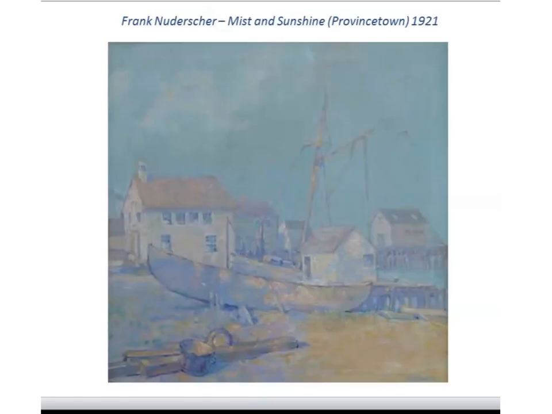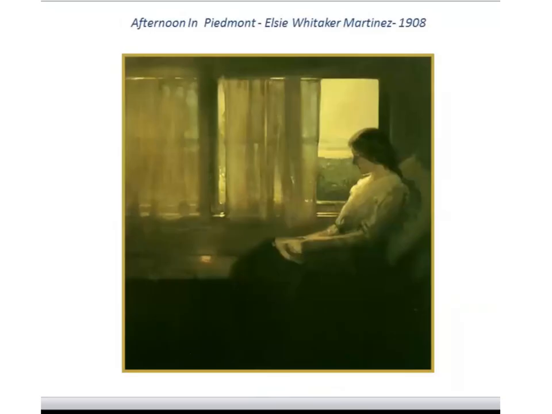And then the female artist, Elsie Whitaker Martinez, she was a bit of a muse to a lot of the American painters. She lived till she was nearly 100, I think, if I remember rightly. But she engaged with the painting really well herself. As you can see, there's a real subtlety in her handling of the paint, particularly the light coming through the window there of these thin diaphanous nets. Just a hint of this bluey green subtly coming through.